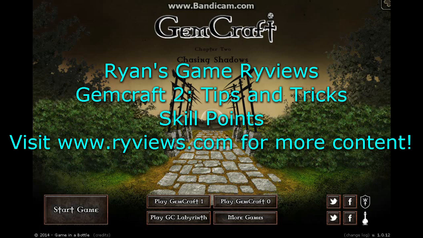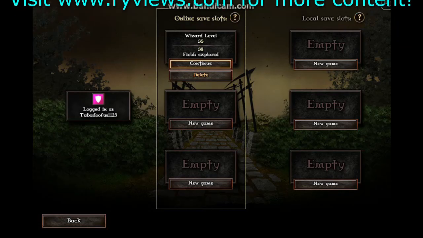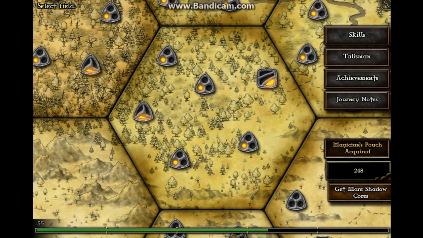I'm here in part 2 of my Gemcraft tips and tricks videos. This one's going to be about spending your skill points wisely. In this game there was definitely a new feature where unspent skill points went to your starting mana.